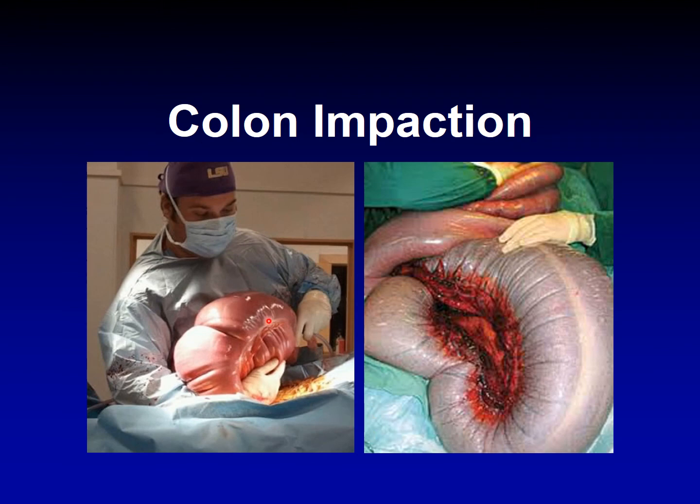This is one of the clinical cases that we sometimes encounter. It's called colon impaction. This is the large colon in an equine. You can see how big it is because it is impacted and the food's not moving easily in the gastrointestinal tract for a number of reasons. We'll talk about it later. But this will show you how important it is to study the different parts of the gastrointestinal tract, and the anatomy of the abdominal cavity, both the wall and the abdominal organs, in order for us to be able to fix the problem. So this is a very important reason for us to understand and study the anatomy of the abdominal cavity in equine.